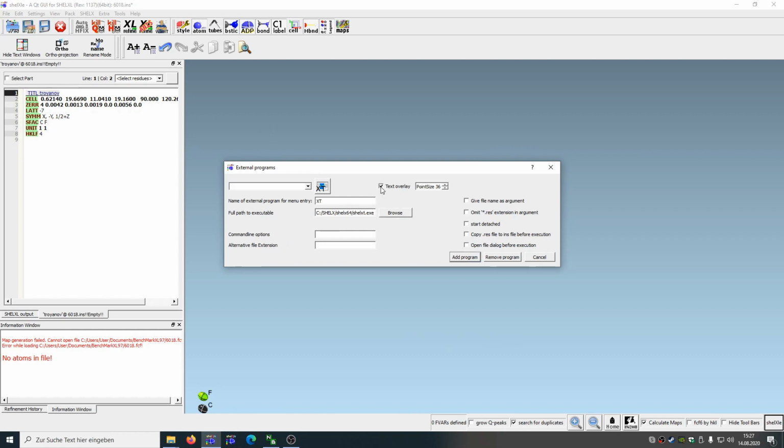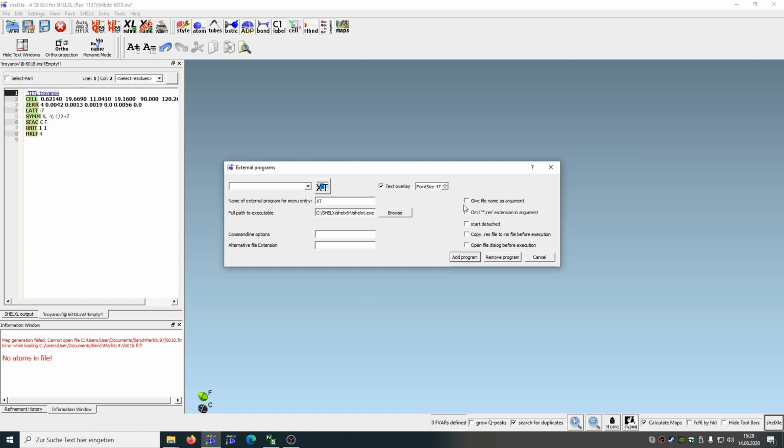And as this icon is not very self-explaining, we can have text overlay and resize this kind of text. There's an option, of course, for command line options, or we can have different file extensions, might be useful. Not at the moment for this program.